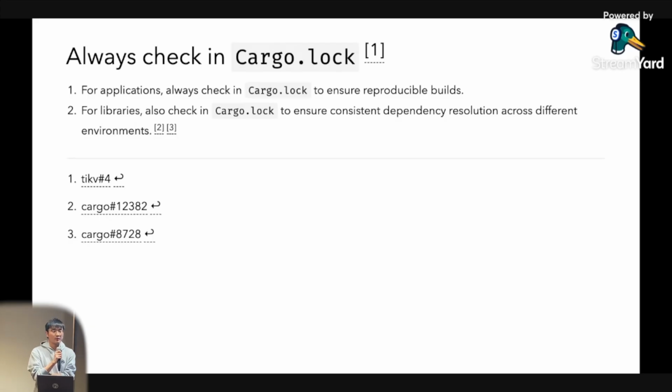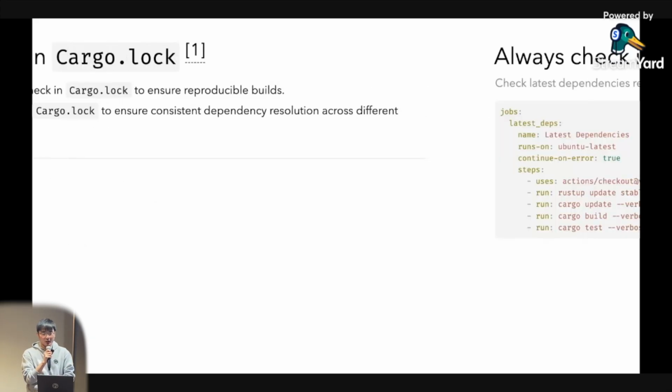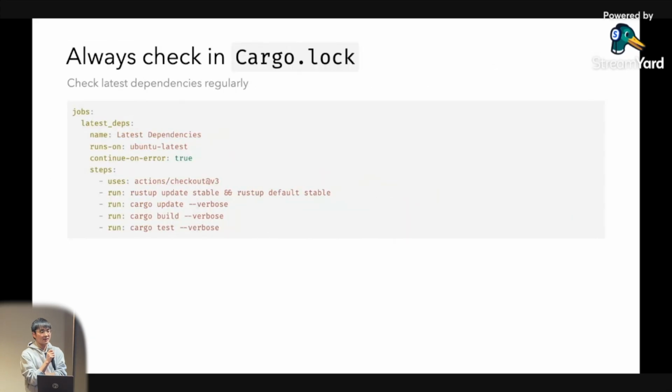But as a library maintainer, you may consider that you really want to know how your library behaves with the newest dependencies. So what we want to encourage is that you directly set up a dedicated but separate job to do this kind of check. This is a GitHub Actions example.